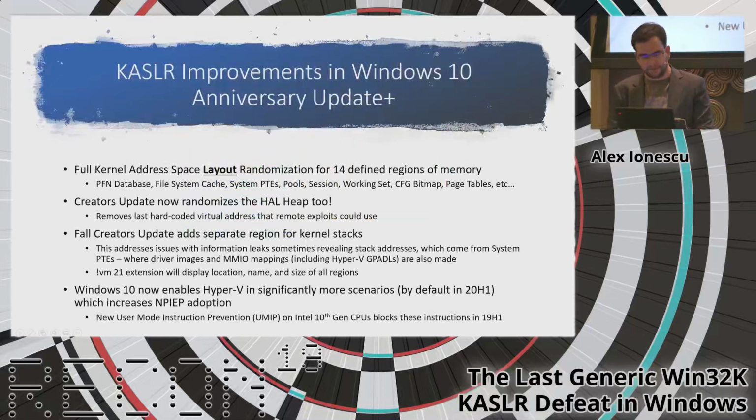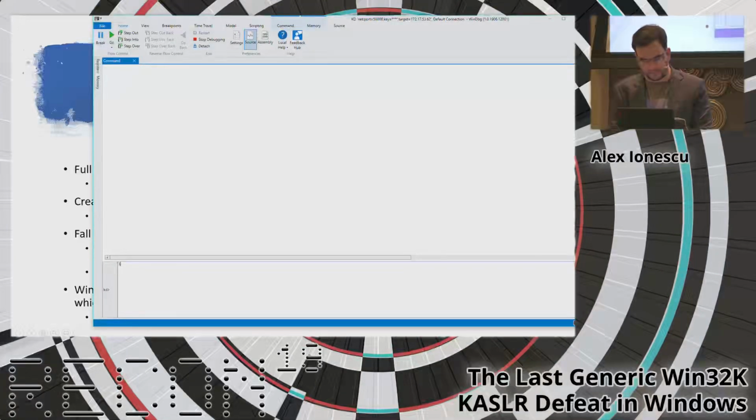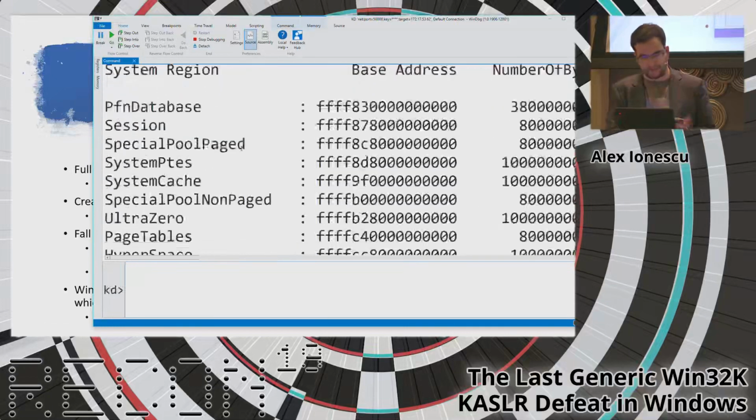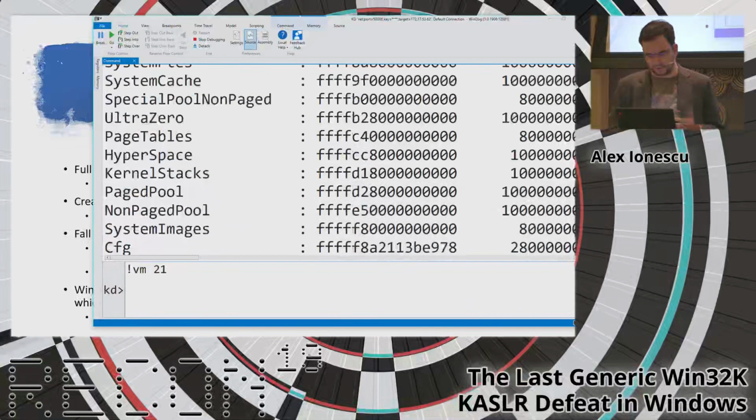In the debugger, you actually have this nice little !vm 21 extension, and that will tell you where all these regions are. I've got a VM set up here, so if I do !vm 21, and I'll zoom in a little bit since we're at 1080p here. Here are all the system regions, the PFN database, session space, special pool, et cetera, and hyperspace, which is used when you want to make a jump somewhere else.